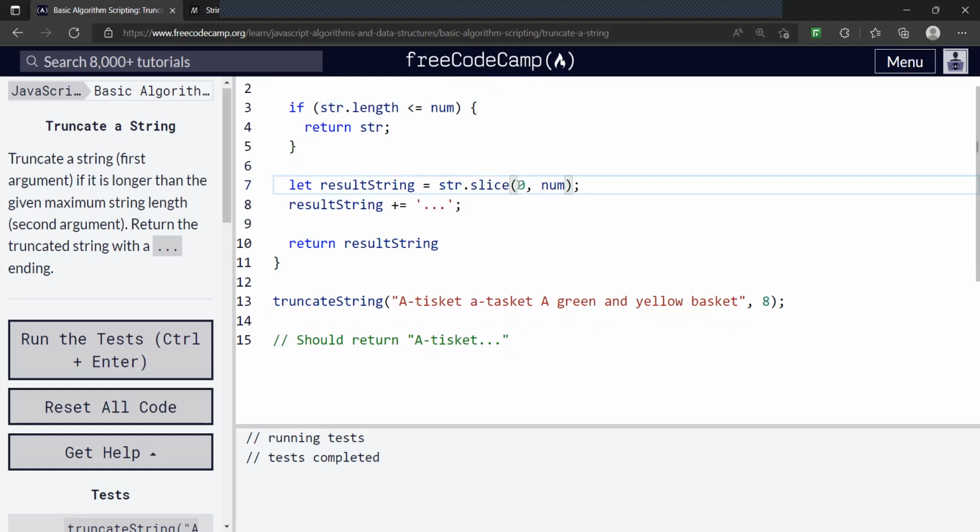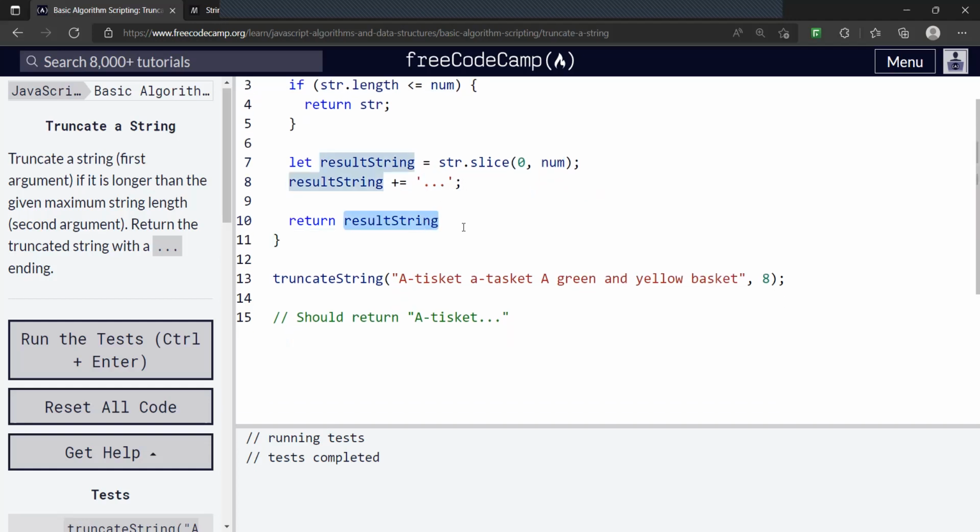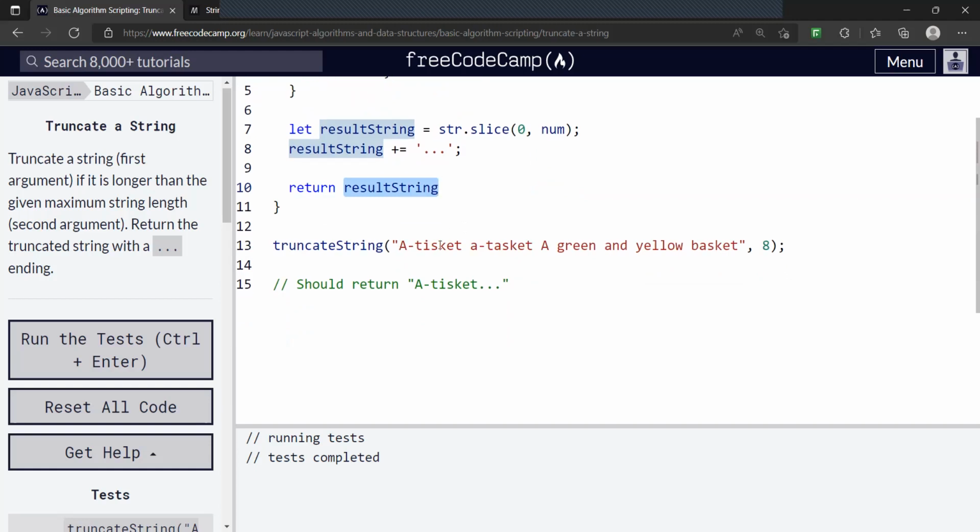We're going to take from the first character all the way up to whatever number is passed in the second parameter, right? And after that, we're just going to append dot dot dot at the end and return that result string. So if we take this string for example, and the number to truncate it down to is 8 characters, we're going to have our result string looking like this.